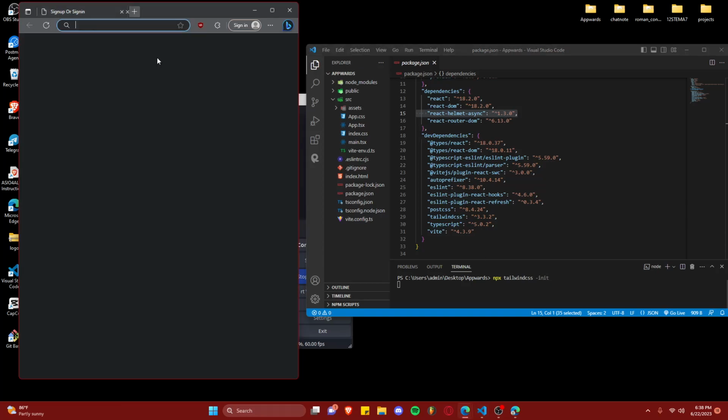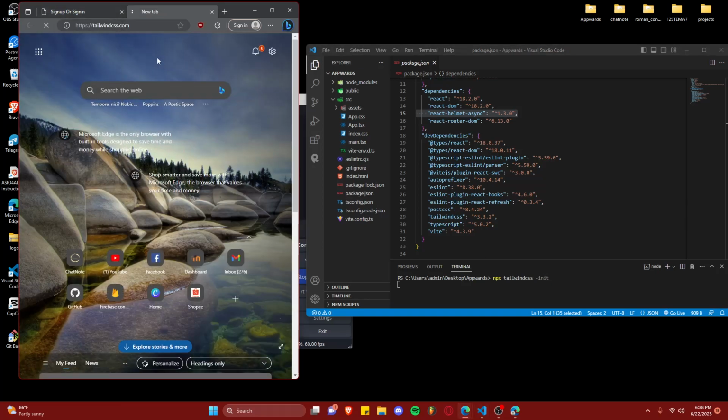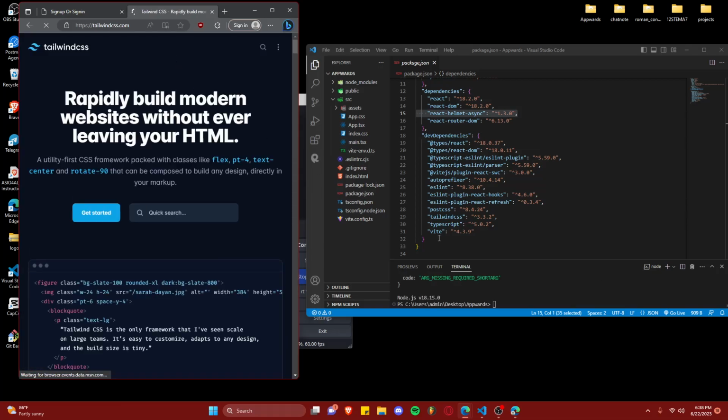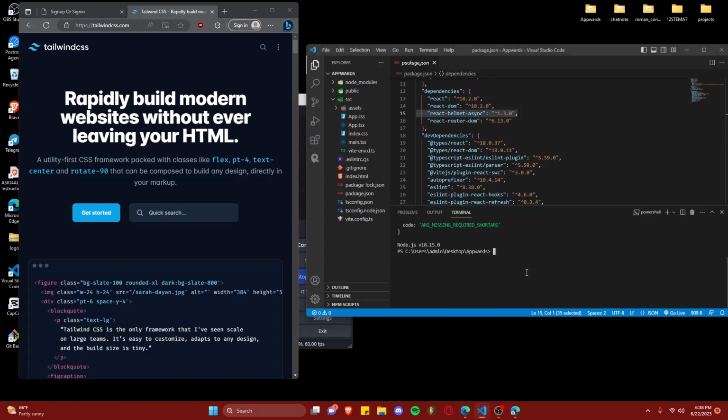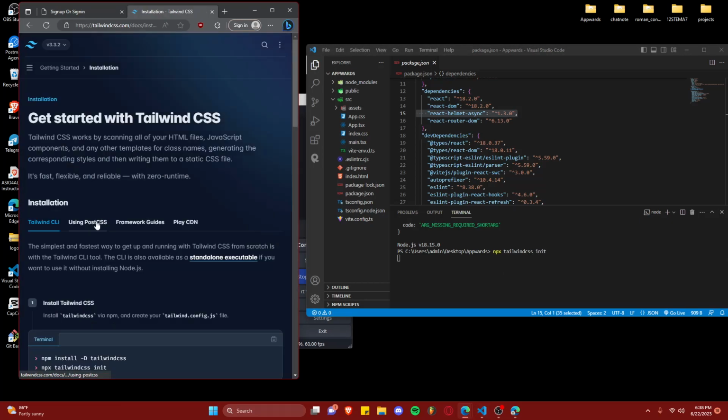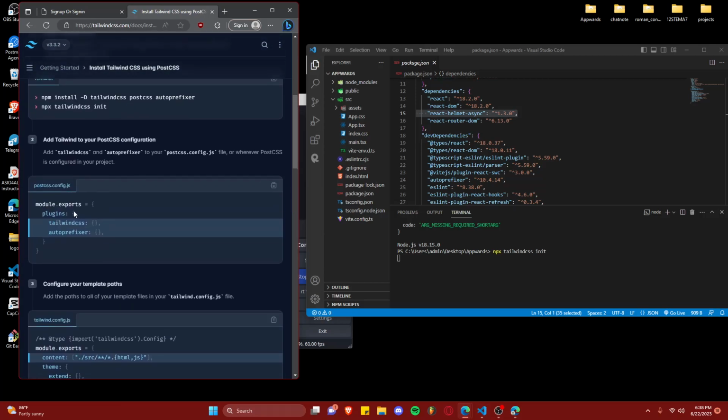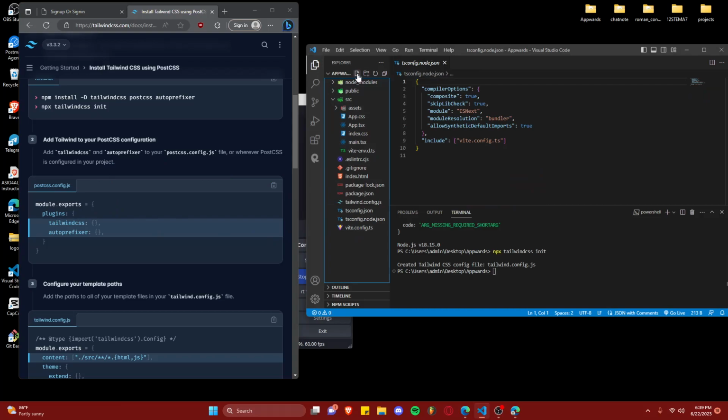and then let's go to the documentation of Tailwind. Right. There we go. Because I forgot the PostCSS. There we go. We need to create the postcss.config.js file at the root directory.